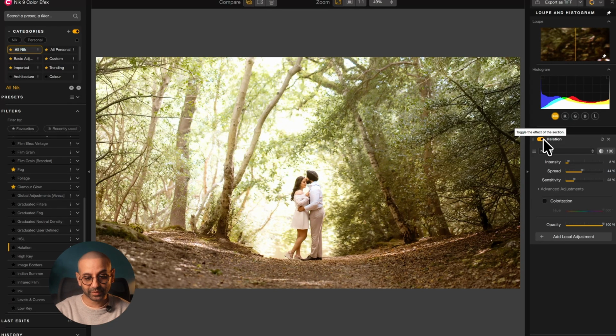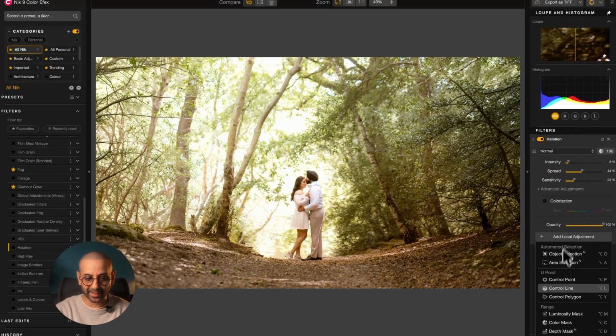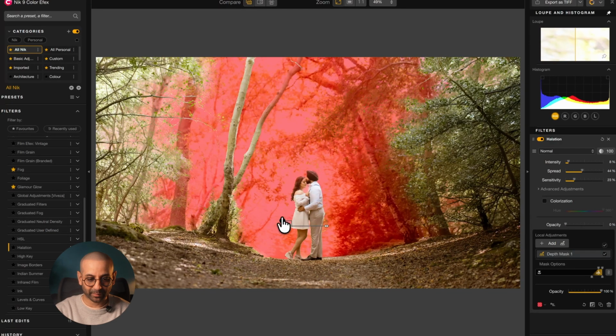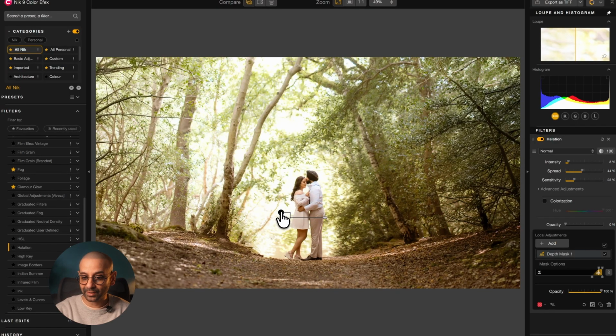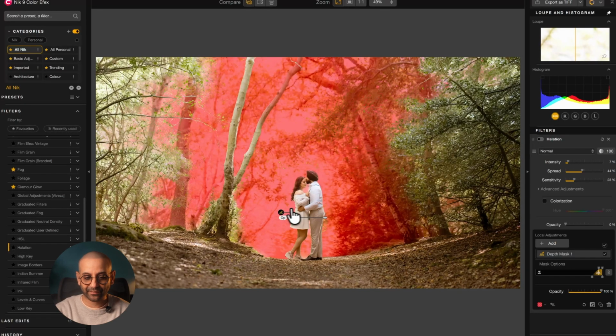Now, what I can also do is I can add a local adjustment, go to depth mask, and let's get the depth mask on the background, because I only want the halation in the bright areas. I don't want it everywhere else. In fact, let's have it on the couple.